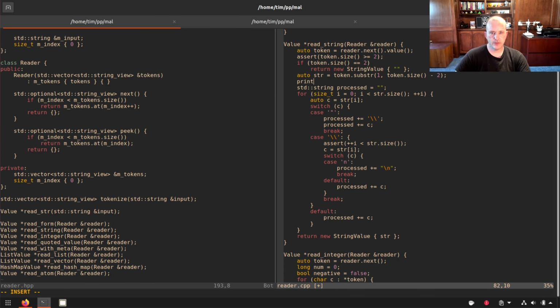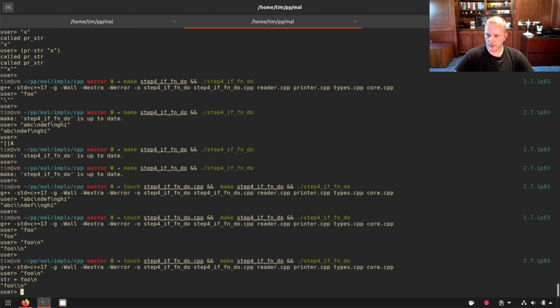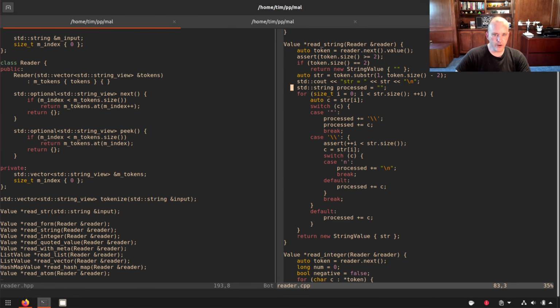Printf actually std::cout. Stir equals, yeah. Okay, that's what we expected. Those are the literal characters. Literally foo, a literal backslash, a literal n. So the error is somewhere in here when we see this backslash.